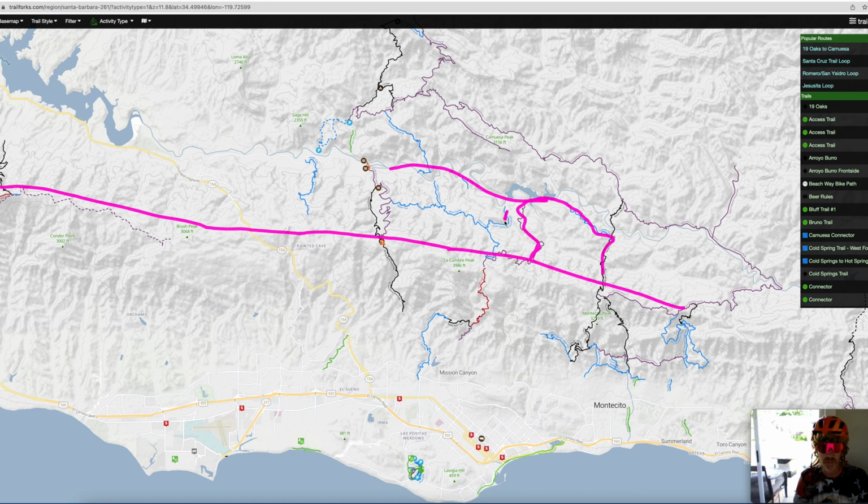We got the Matthias and North Tunnel connectors and trails. We got, Matthias come up in here. We got Mesa. We got 19 Oaks. We got Santa Cruz Trail. Those are all really smooth. Still a lot of climbing, but very smooth trails. Matthias is the most kind of up and downy kind of thing, along with this Gibraltar Mine Road kind of thing. The rest are all up, all down.